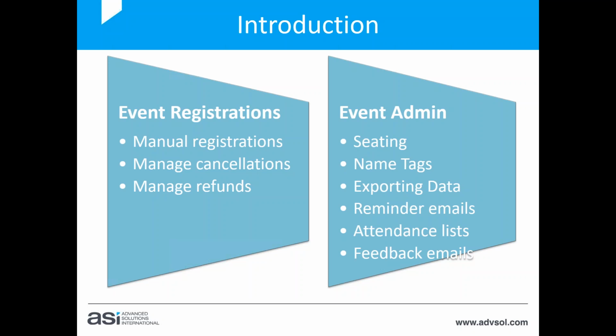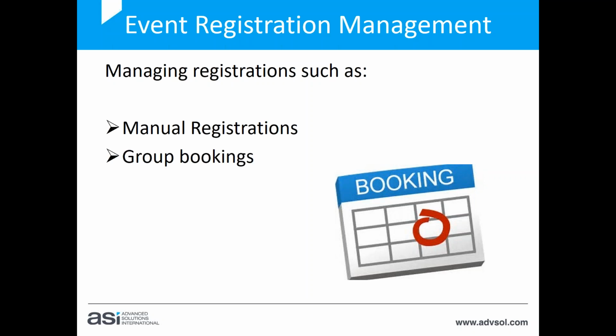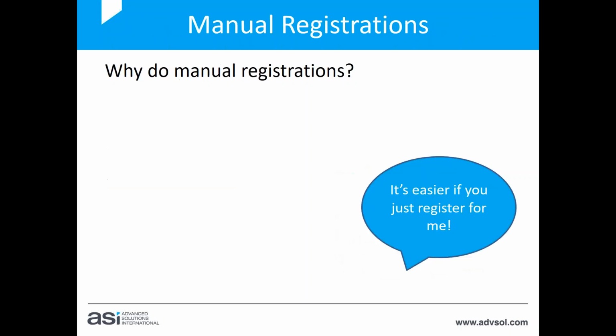So there's a little bit to cover today. We will start with managing registrations. When registrations are open for an event, what kinds of scenarios might you come across? They could be things such as managing manual registrations, managing your group bookings is a common one as well, managing those cancellations and the refunds. So we'll start with manual registrations.